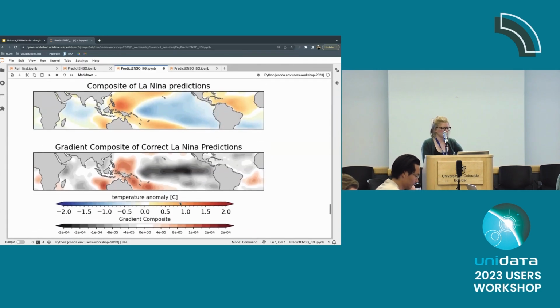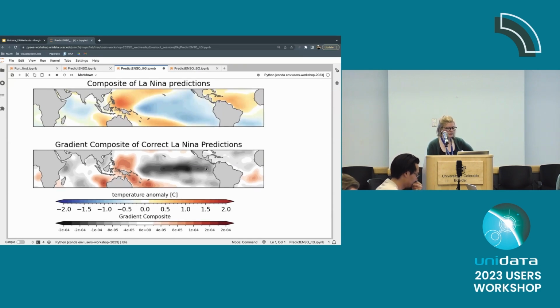We have negative SST anomalies in our expected region, and we can see that the gradient is negative and largest over this El Nino region, or ENSO region. What this means is that as SST in this region becomes more and more negative, our value at our output, for the La Nina prediction in particular, is becoming much larger. So that's why we have that negative value here.